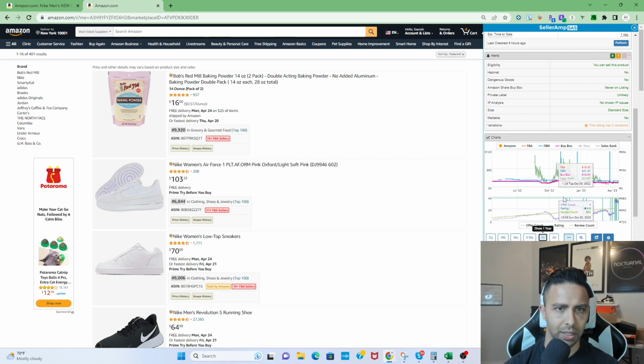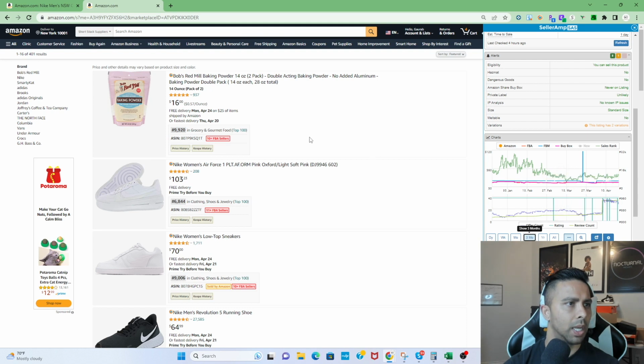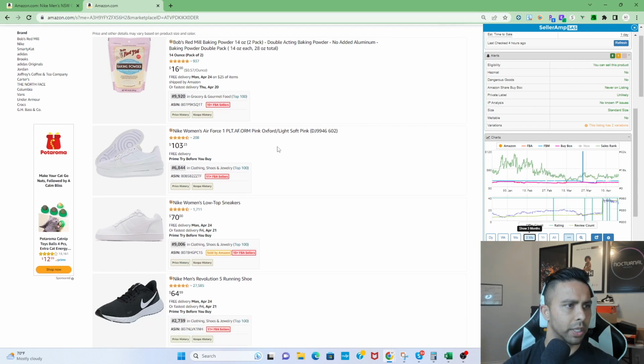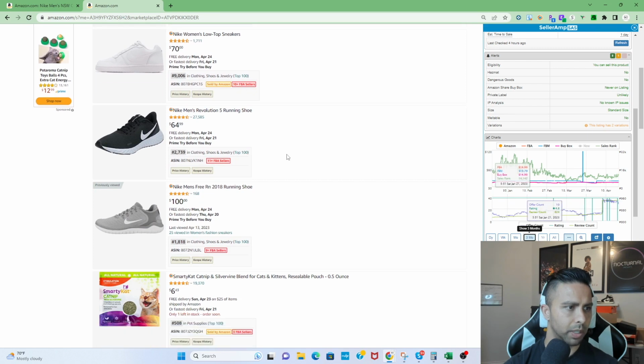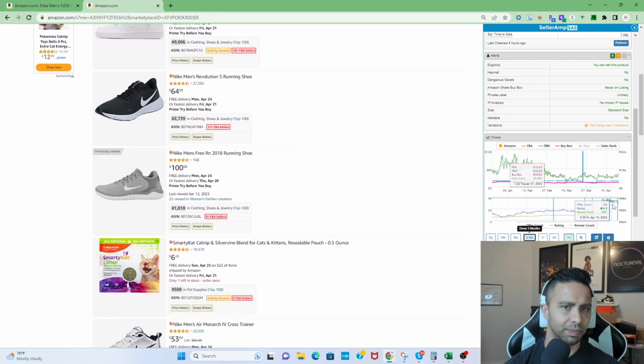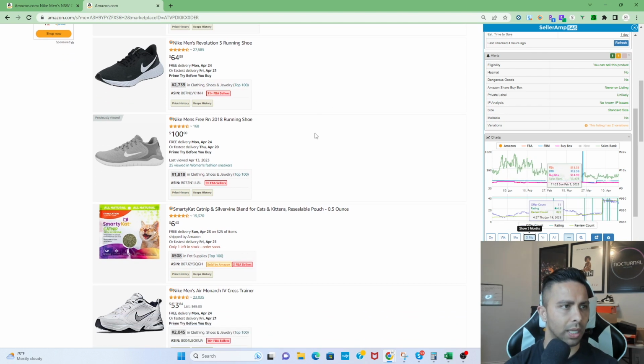We can also see that the number of sellers dropped off significantly around this time. But the last 3 months, the seller count has jumped. Wow, it's jumped 13 to 31, 30 sellers. This is interesting. Let's just keep looking, right? A lot of sellers on this one, so I'm going to keep it going. Typically, if I see over 30 sellers and the sales volume isn't really there, just kind of keep going. But however, that is not the end all be all.